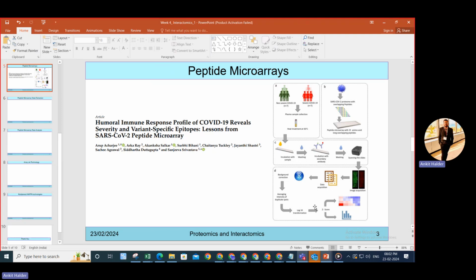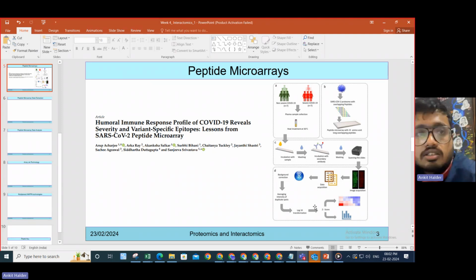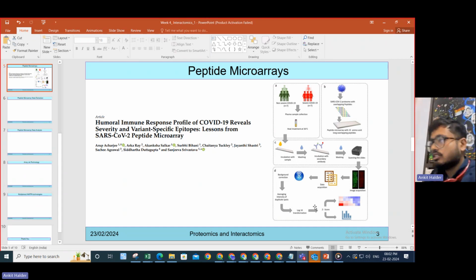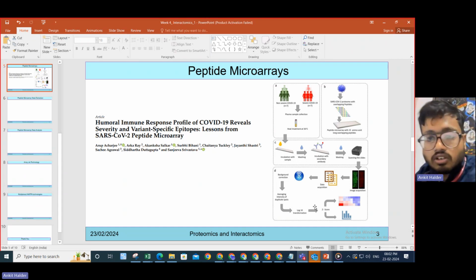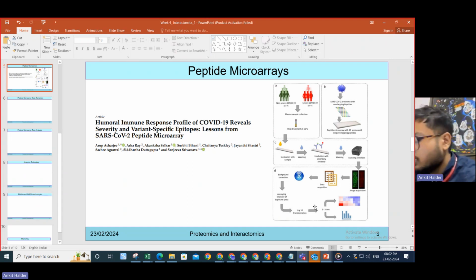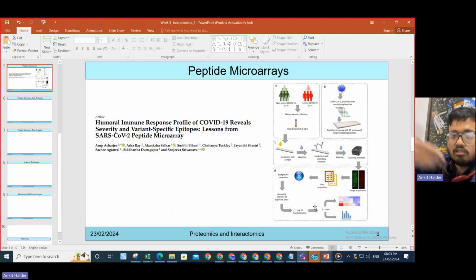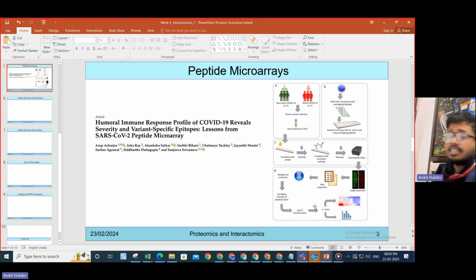The second is that not only in protein microarrays, but this kind of high throughput system can be used in peptide microarrays or peptides for different applications like immunogenic epitopes and others. Here we have seen the complete workflow: how it is to be done, washed, then incubation, and then finally the data extraction. We have seen how the data is extracted, analyzed, and further final analysis gives us the results.